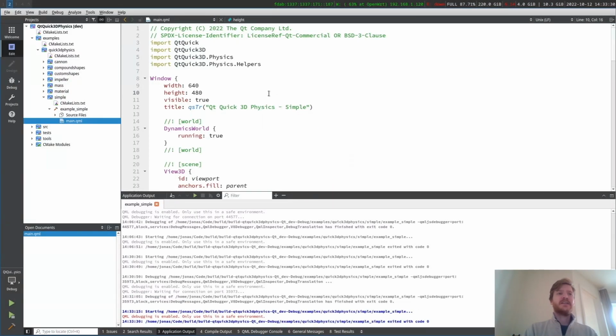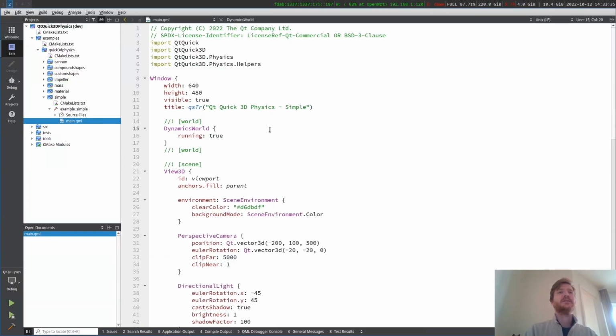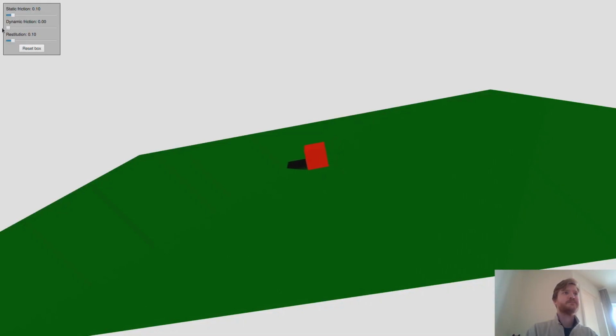Let's look at a few more examples to see what you can do with physics. This is another example where you can modify friction and things like this. As you can see, when the sliders change, the behavior of the box also changes.